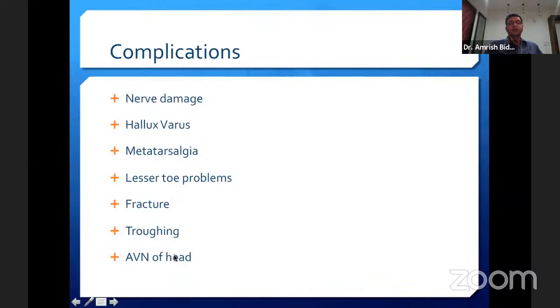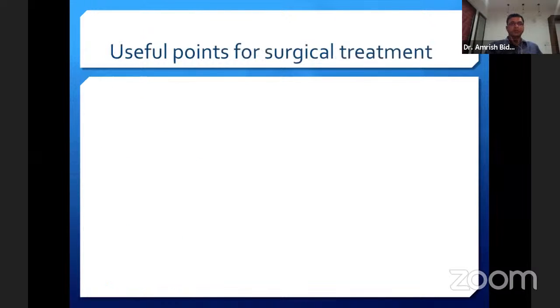Avascular necrosis of the head of the metatarsal. Blood supply to the head of the metatarsal is from the plantar aspect. Now, this is not a complication that happens in most of these surgeries, but in some of the previous surgeries. Chevron, which is a very good surgery actually, chevron osteotomy, can give rise to AVN of the head. Because if your cut at the bottom goes a bit more vertical, it can take away the blood supply of the metatarsal head. Then that can lead to AVN, avascular necrosis. And non-union, you can get non-union of the fracture, you can get non-union in your fusion. That is a possible complication.